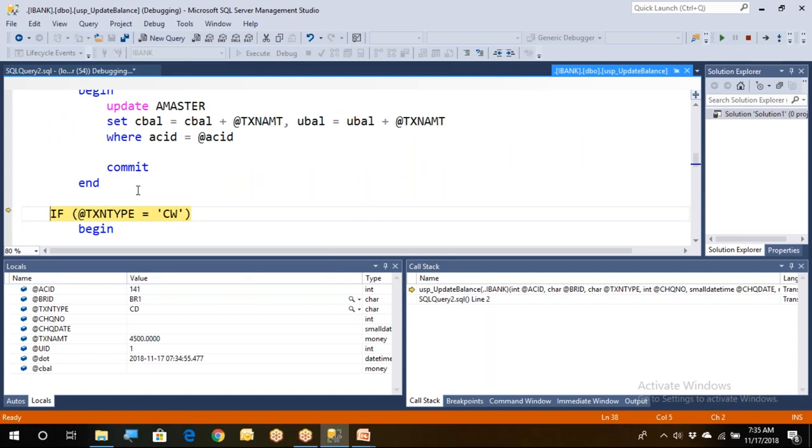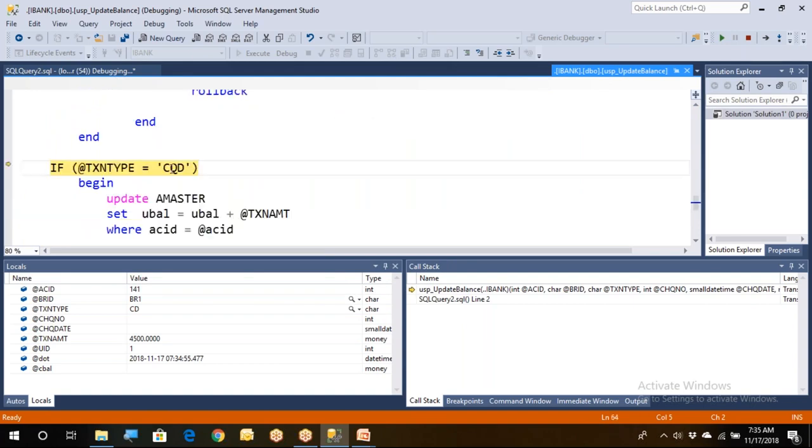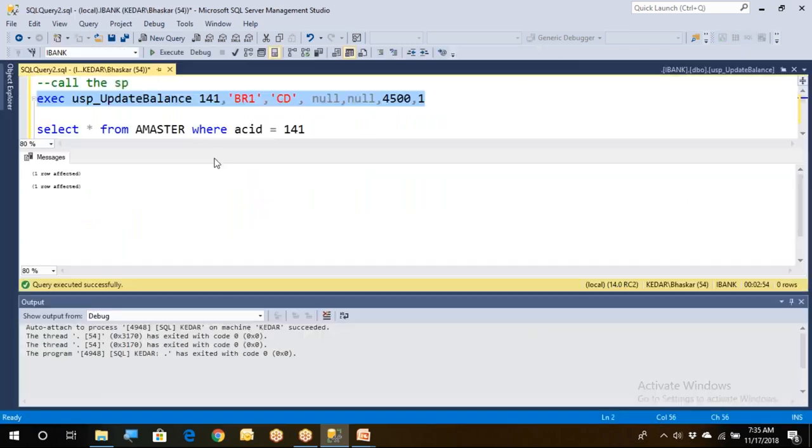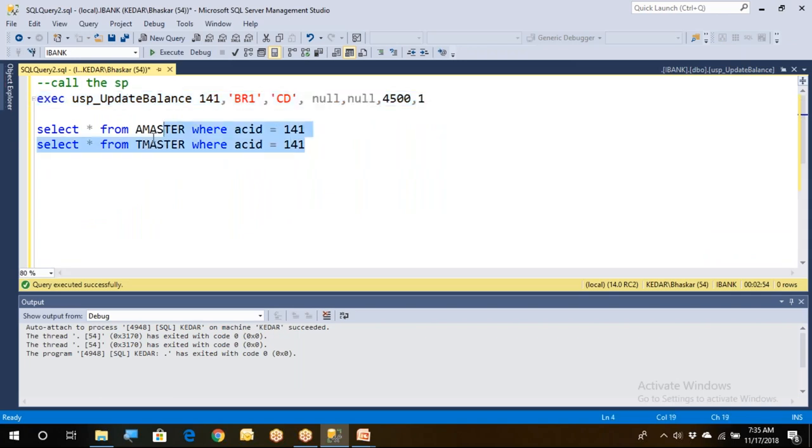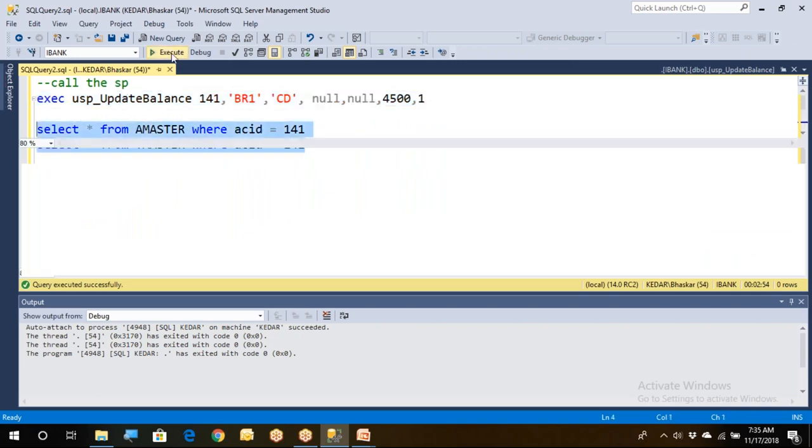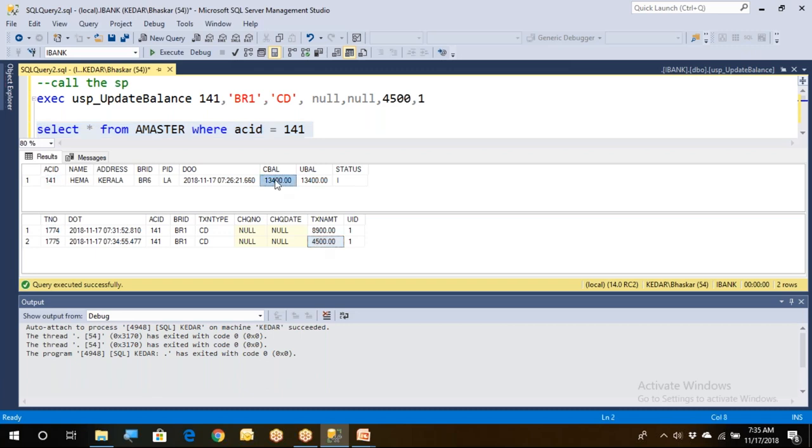It will come out of the loop. It will also execute the last line. It is also a false condition, comes out, and it is executed and inserted the data over there. Now when you see it, you are supposed to get one more row, and this is also updated.